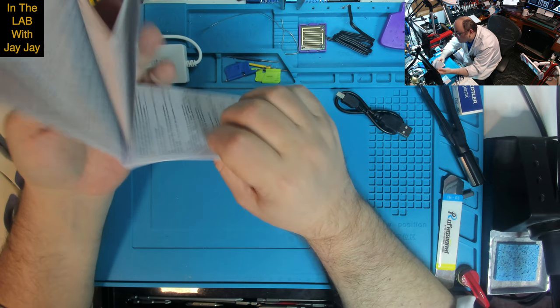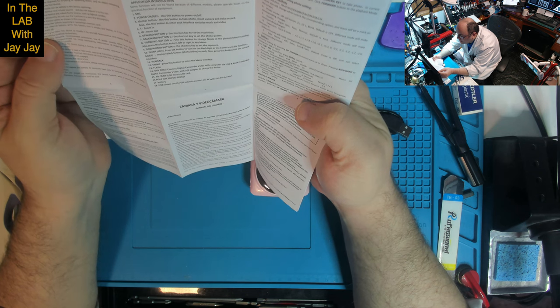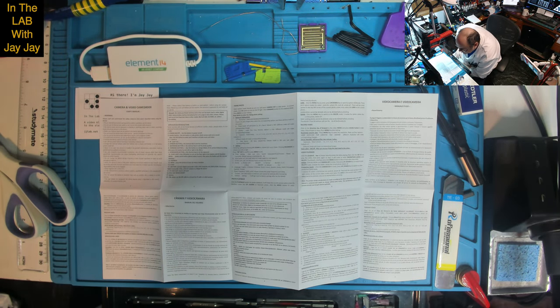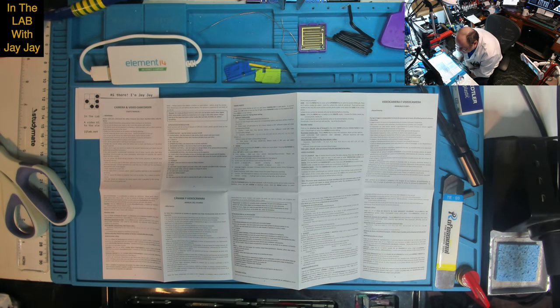Camera and video camcorder. Okay, just a lot of warnings here. It is actually fairly extensive. It's four pages. Might as well read it, no time like the present. Please read and understand the safety measures described before using the device. Please read all instruction guidelines before starting to use the device. Do not use the device near water or let it come into contact with moisture. The device must not be exposed to dripping or splashing water, and no object containing liquid should be placed on the device. Make sure no liquid can be spilled in the openings. Do not put on device, blah, blah, blah.